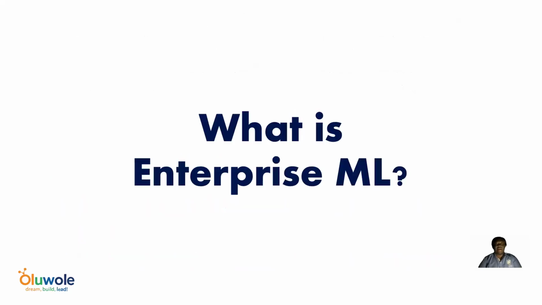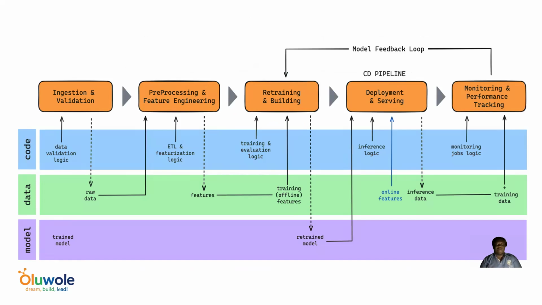So, as we were saying, I said, what is enterprise machine learning? When you look at this architecture right in front of you, you can see this very structured architecture. This is what enterprise machine learning looks like. On the left-hand side, you can see the models, the data and the code, and the processes that go from data ingestion to validation. You can see raw data being fed in, and the processing going on. You know about the processing now: data cleaning, handling of missing values, and things like that. Then you do feature engineering, extracting features, then preparing and building, then development.